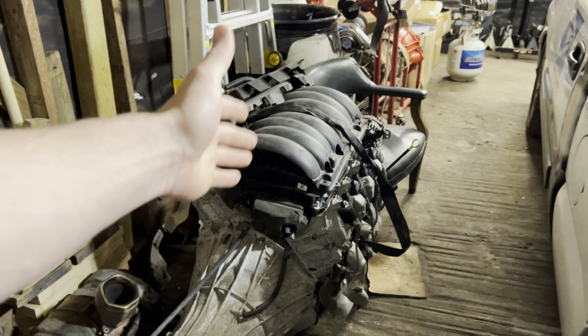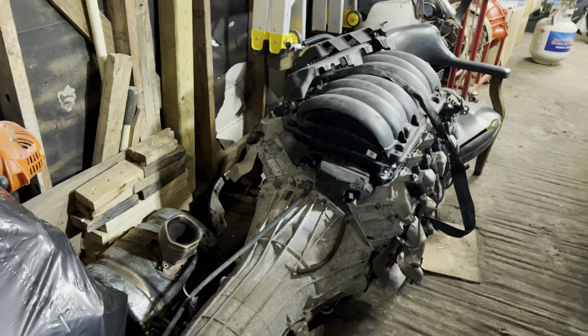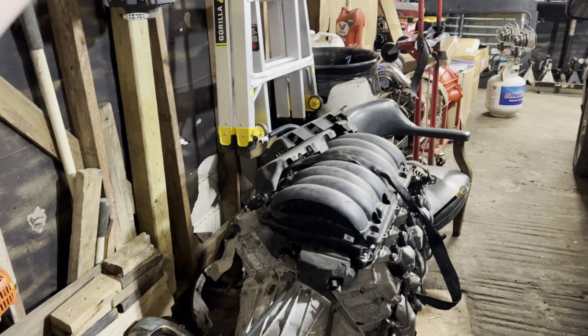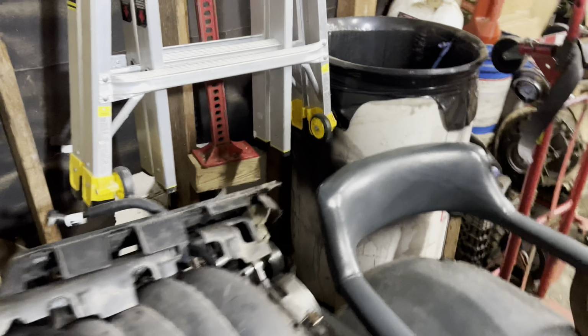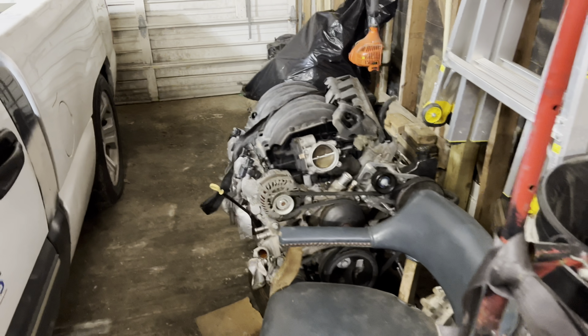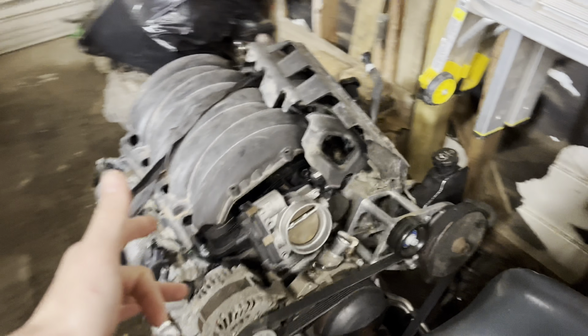It's an L84, 53, 50,000 miles, with the 8L90 trans and transfer case. I have the original harness that came off of it too, and I have an ICT Billet power steering bracket I'll include with it as well. But we got it pulled. Now the RetroCab is ready for a new engine and trans setup, and hopefully we'll get that thing running and driving like it's supposed to.